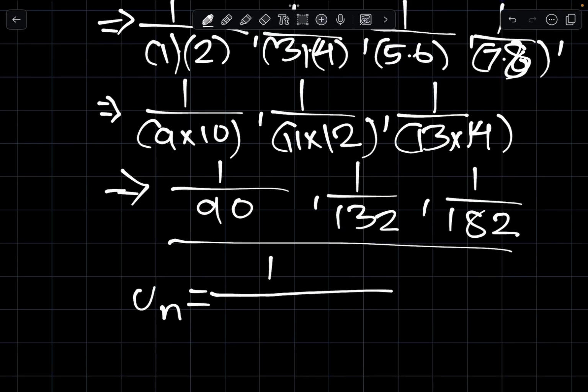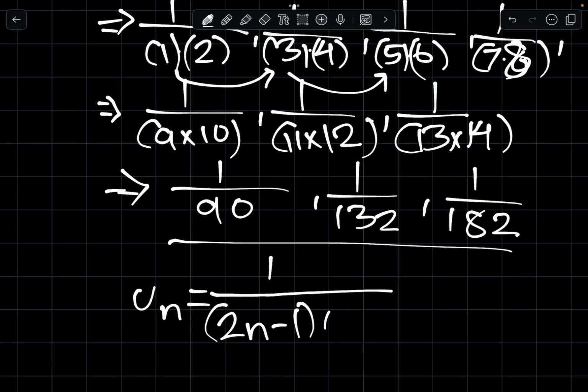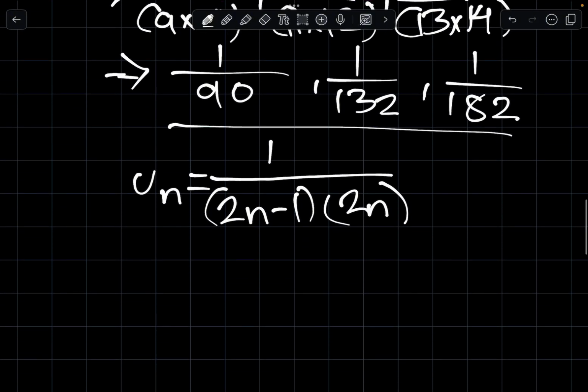Same over here, 3 times 4 like that, 5 times 6. So let's just start with the first bracket. We know that it's just going up by 2 every time, because look right here, plus 2, plus 2. And there's an easy sequence that gives that, which is just 2n minus 1. And since all of these are just multiples of 2, you can just write that as 2n. And there is our solution to 1e.